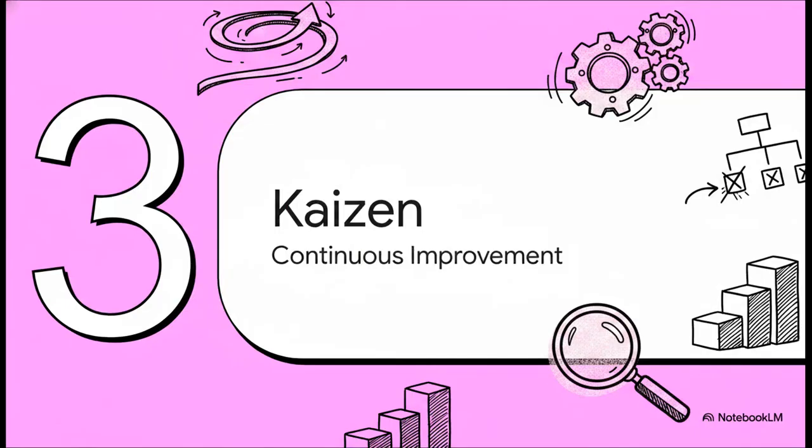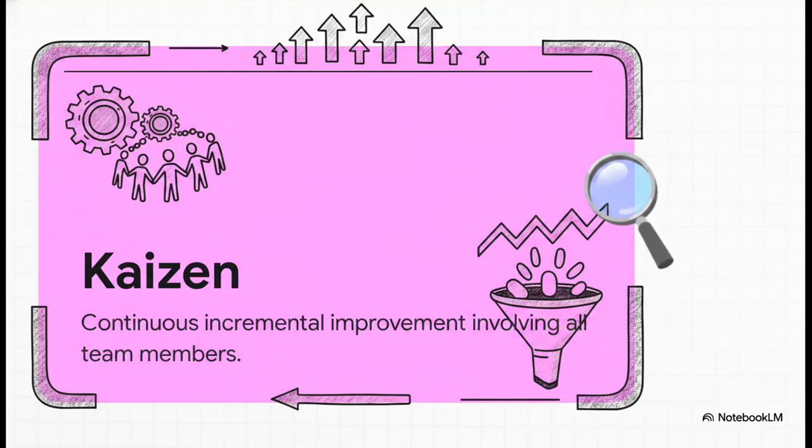Section 3. Kaizen. Incremental continuous improvement. So what exactly is Kaizen? At its core, it's continuous, ongoing, incremental improvement. But the real secret sauce here is total organizational involvement. We're talking from the executive suite all the way down to the frontline workers who are actually interacting with the process every single day. Listen, Kaizen is not about massive, disruptive, high-risk shifts that drain your capital.